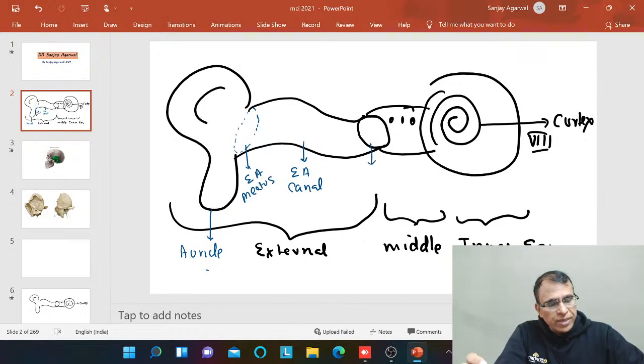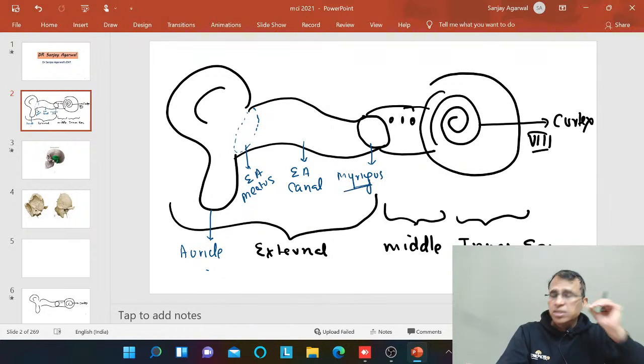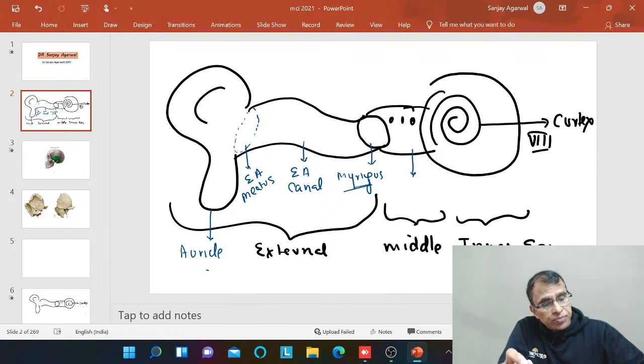Now, you know that this is the tympanic membrane, the arrow that I've drawn. You can remember the tympanic membrane as myringa. It's a very important name, myringa, because they ask you questions like, myringotomy is what kind of surgery? Myringotomy means making an opening on the myringa, on the tympanic membrane. Or myringoplasty. Plasty means repair. So myringoplasty is repair of what? The myringa, the tympanic membrane. So the moment you hear the word myringa in ENT, you know it is the tympanic membrane. And similarly, middle ear is tympanum.